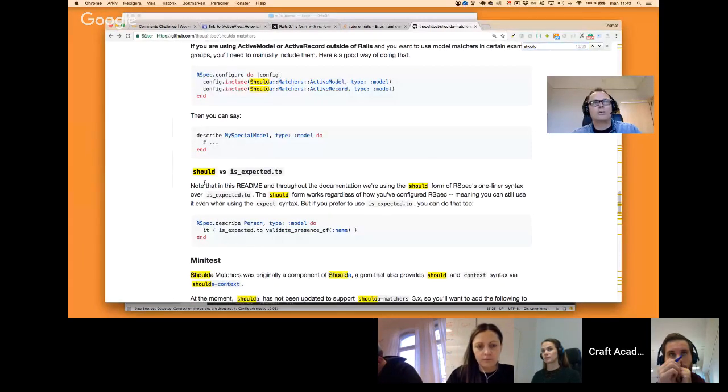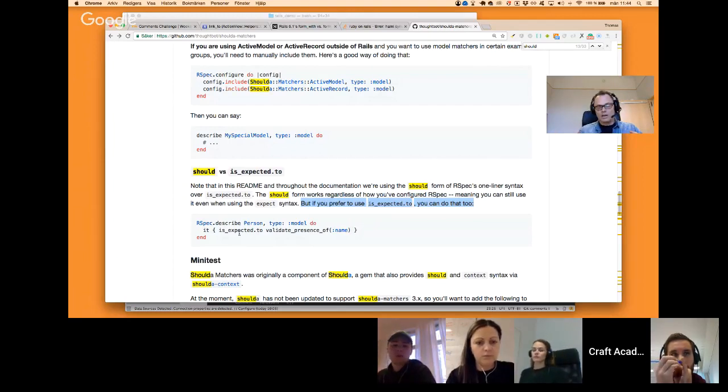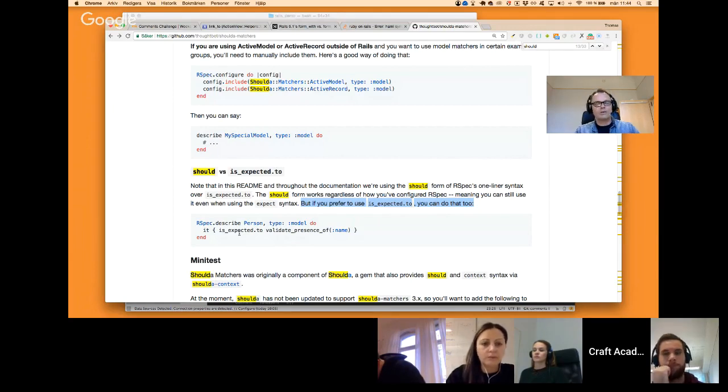Should versus is expected to. Note that in this README and throughout the documentation, we're using should. And you can use that, of course, but if you prefer to use is expected to, you can do that. I prefer is expected to because it follows the RSpec convention. RSpec itself has moved away from the should keyword. So we are supposed to use is expected to. Is that clear? All right, good.